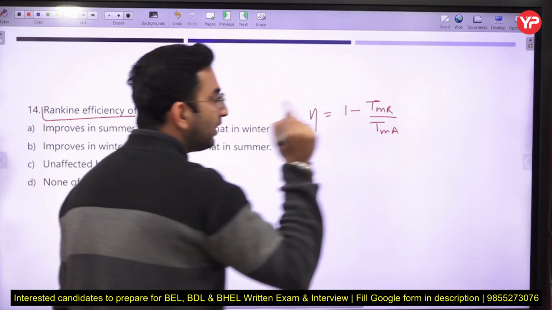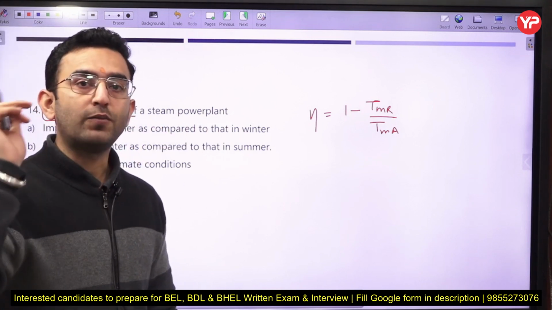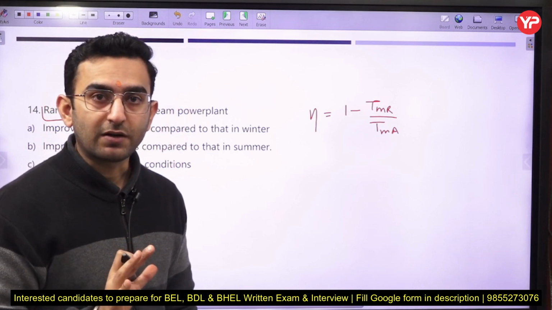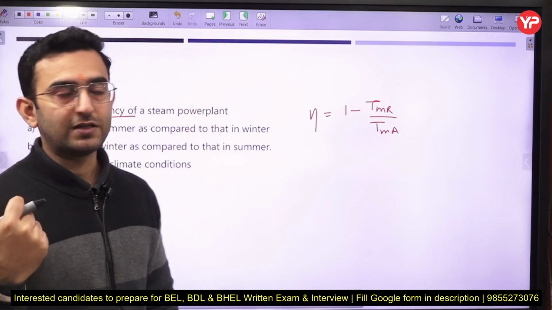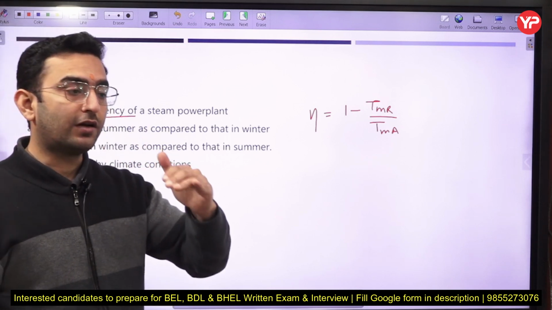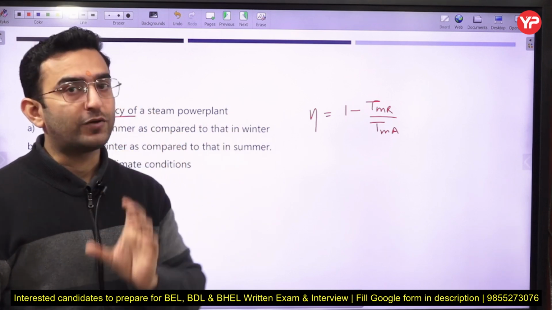So now just remember, in the case of Rankine cycle, the heat addition is taking place at the boiler. Okay, and the boiler is operating at the constant temperature no matter whatever the climatic conditions are. Okay, whether it is a summer condition or whether it is a cold winter season here. But if you see, whenever you are rejecting the heat from the condenser to the atmosphere, there you are going to see the variation in the mean temperature of heat rejection.